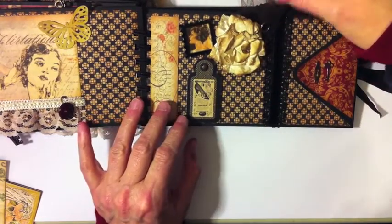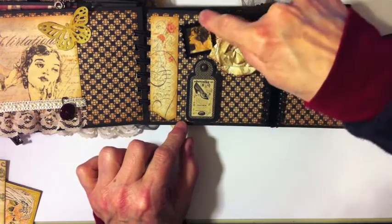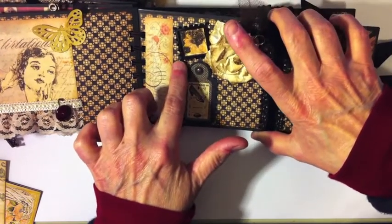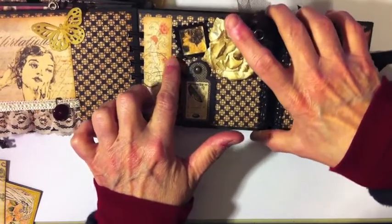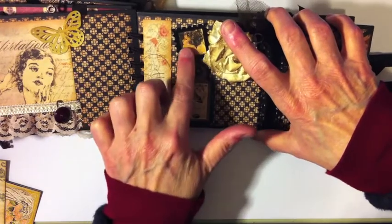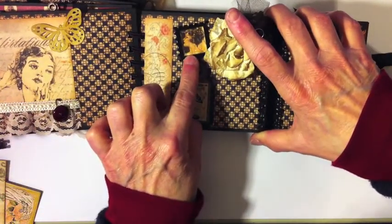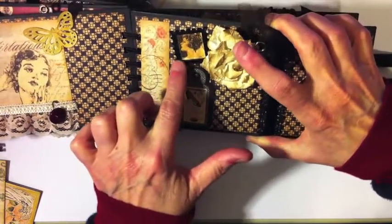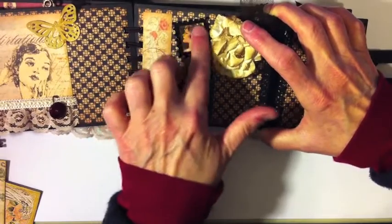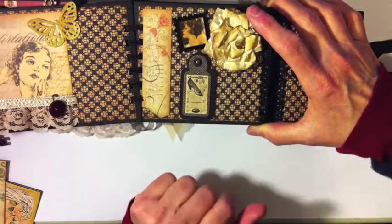And I got a little piece of tulle behind here and another Tim Holtz memo pen. And this is a little tiny acrylic frame that I had. I have no idea where I got it, but it's like a postage stamp, but it's like a little frame. And so I cut a little picture of one of the girls from this paper line. And I put her inside there, and then I put some crackle accents on top of the frame, on the inside. So it's got a crackle finish to it. So that turned out pretty cute.